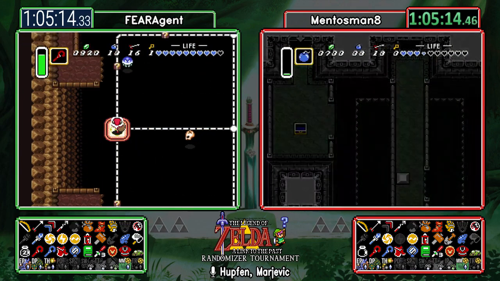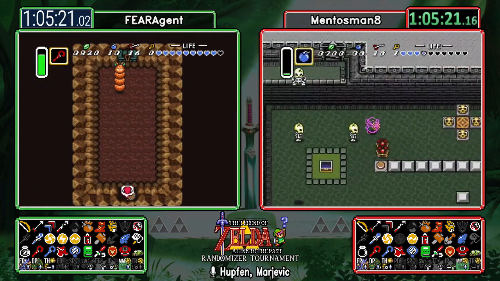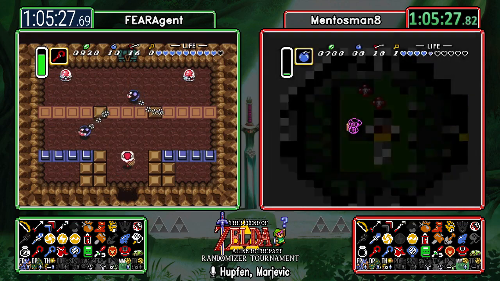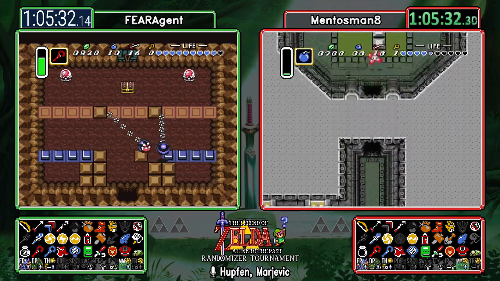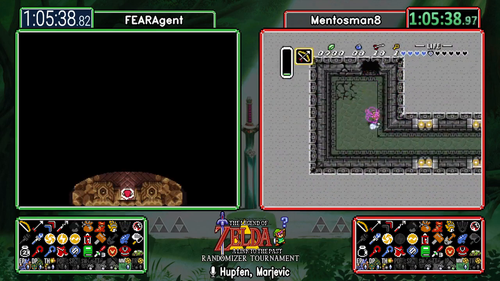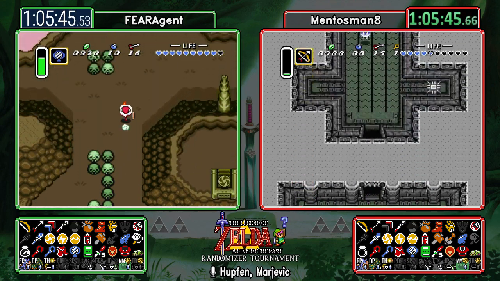Yep, there's the ether for Mentos. The unnecessary ether, but an ether nonetheless. Yep, FEARAgent making this same move into T-Rock, into the Chomp's room. This will be it for him. And where do you go from here, good FEARAgent? Where do you go? Probably Spy Cave.